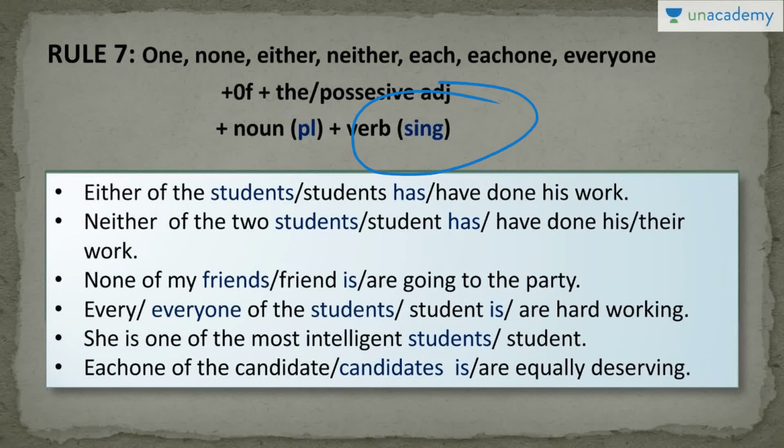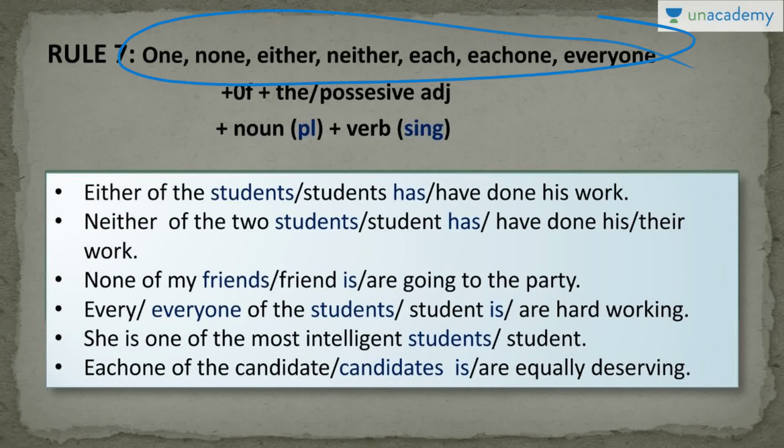So some of you might think that this kind of changes the pattern, because so far we have studied that if the noun is singular, the verb has to be singular. If the noun is plural, the verb has to be plural. So let me just tell you that it doesn't change any pattern, because a verb always depends on the subject only. Here, this noun is not the subject. The main subject is the words which are used before the preposition of. So basically, the main subject would be these words. And I've already told you in the previous rule that these words are singular in construction. That is why the verb used here is singular.